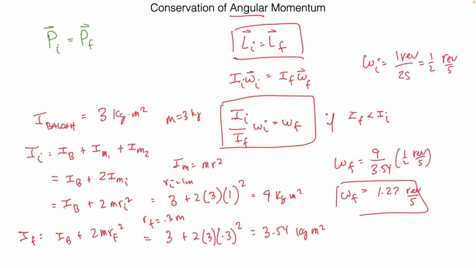So in conservation of angular momentum problems, you're looking for a change in moment of inertia. Either that change is being brought about because some radius is changing, or maybe you're adding on additional mass that needs to be calculated into the moment of inertia. Whatever the case may be, make sure you're concentrating on those changes in moments of inertia, and then finding your angular speed.